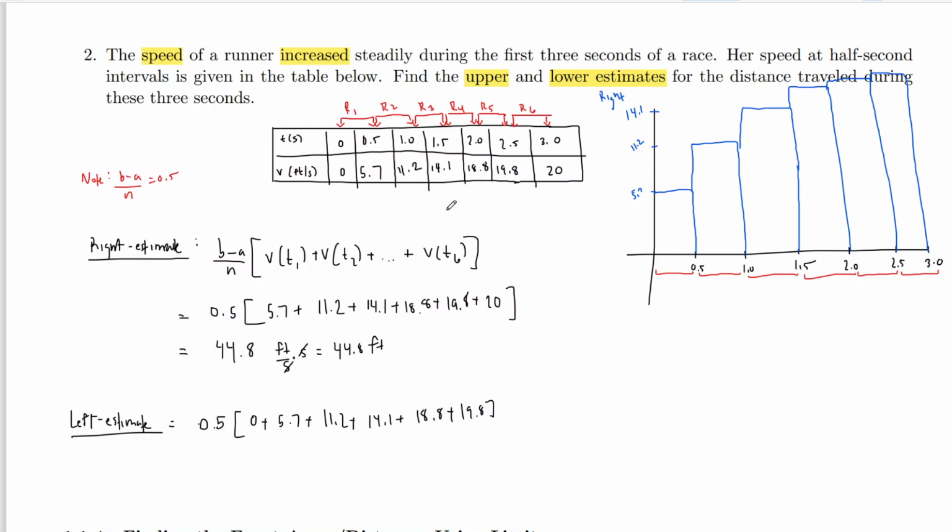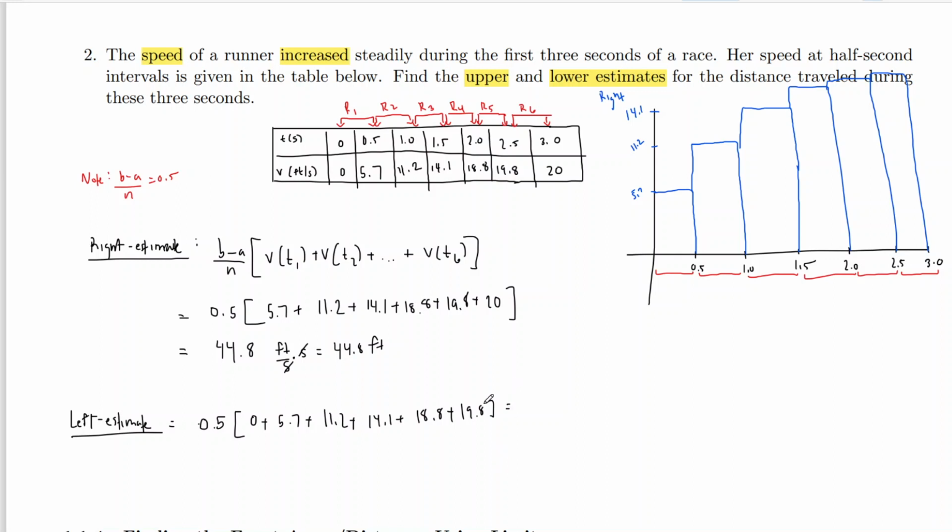Now, one thing you can kind of do with these left and right ones, especially for tables, is the right ones, they're pretty much going to always start at the first one, because this is going to be the left of the first one, this is going to be the right of the first one, and it's going to go all the way down. When you're looking at the left endpoints, you start at the very first one and you go all the way down until the second to last one, and you stop there because this is going to be the right endpoint of the last one. It's not a left endpoint of anything.